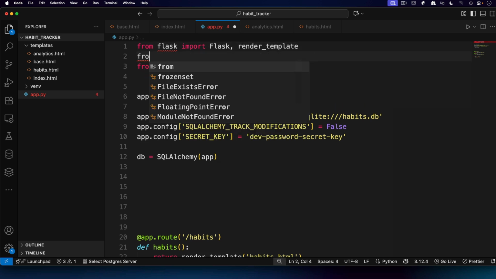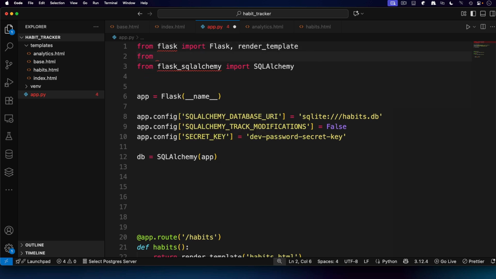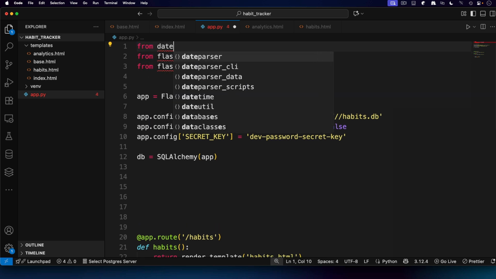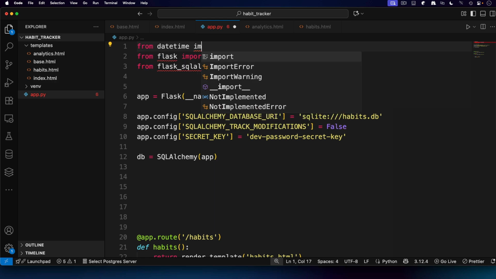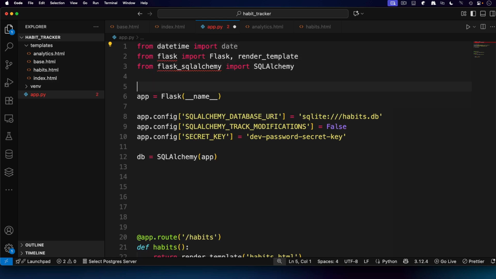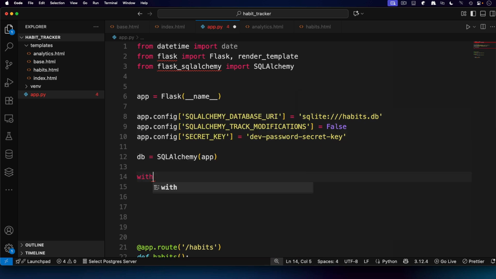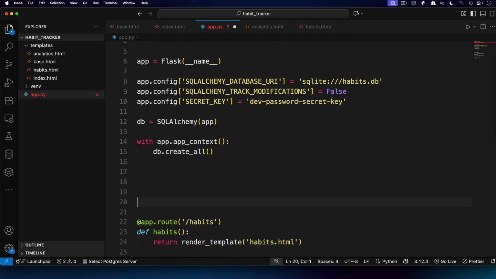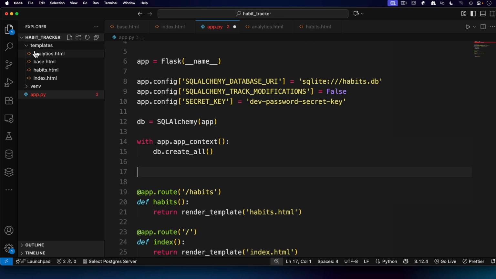One thing here that I'm gonna need later. Actually, let me put it up here. I like to put the date up here, datetime. We're gonna need that datetime, and we're gonna import the date. Anyway, let's go down here and let's create the function that is going to create the app context. Right here, and then we do db dot, because it's a dot notation, create all. Now when we run our app, we should have a folder called instance and the database created.